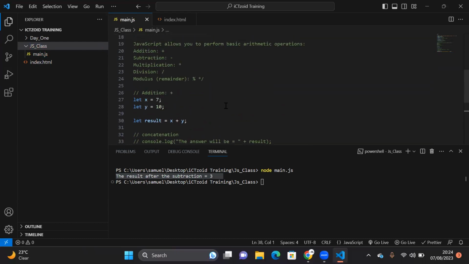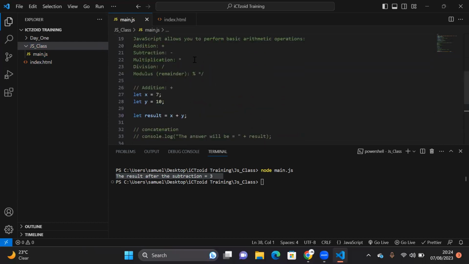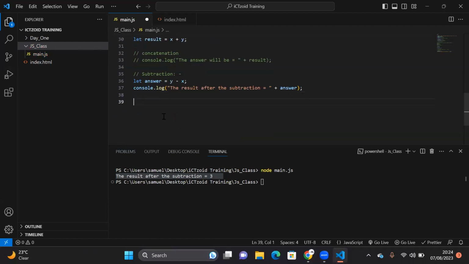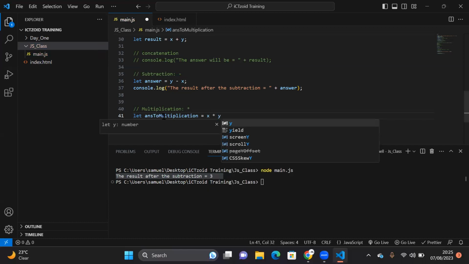So the same works for multiplication. We have multiplication here. Let me comment this guy. So to multiply, I can say, okay, let's do answer to multiplication, equal to x asterisk y.